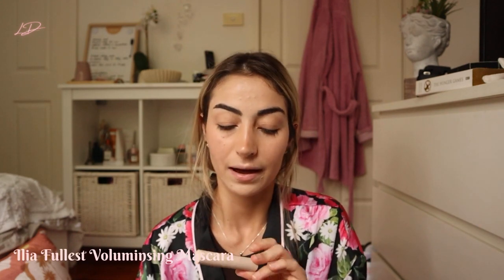Now I'm going to try and curl my lashes. This is the Kevin Aucoin eyelash curler — it's really dingy and I've had it for about two years, but it's really nice. Then I have the ILIA mascara. I got the mini to try it out and I'm not going to be purchasing the full size. Curling your lashes looks like a creepy process but it doesn't hurt, and it makes the biggest difference before mascara.